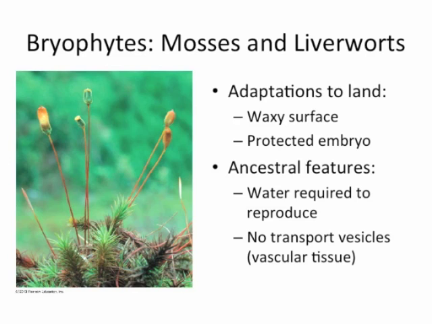Doesn't really need to be protected because it's surrounded by water. Here, you'll have a protected embryo that does give it some kind of an extra chance, and we'll see how that happens. They still do retain some ancestral features. So these are features of aquatic plants. Ancestral features means features that are like your ancestors' features. In the case of mosses and liverworts, they require water to reproduce, and I'm going to show you why that is.